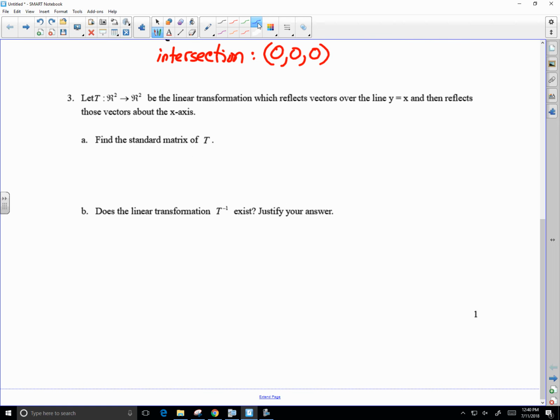So, reflect over the line y equals x. So here's my i, here's my j. Here's the line y equals x. I mean, if you know all the shortcut matrices, by all means use them, but I like doing it this way. It's visual understanding. The idea is, if you perform the transformation, where do you want i to go? Where do you want j to go? If you're doing a rotation, where do you want them to go? Rotations, again, are based on the unit circle.